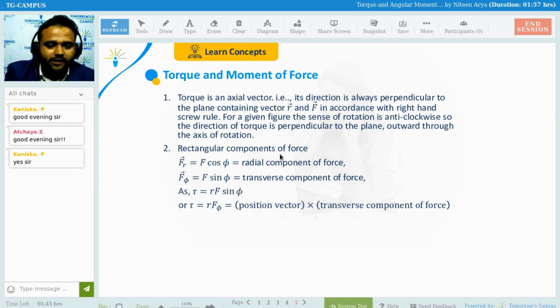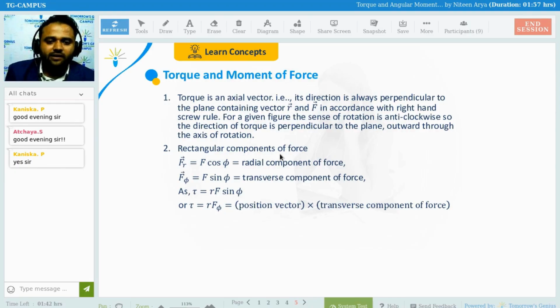So now, these are torque and moment of force, and we are going to talk about their special properties. What are the important properties related to this? Like, torque is an axial vector, the basic difference between torque and moment of force, maximum and minimum point, and torque and moment of force for a given force. There are 9, 10, 11, 12 properties, or characteristics, maybe the better word, of this torque or moment of force. Clear, everyone? So let's discuss them one by one.